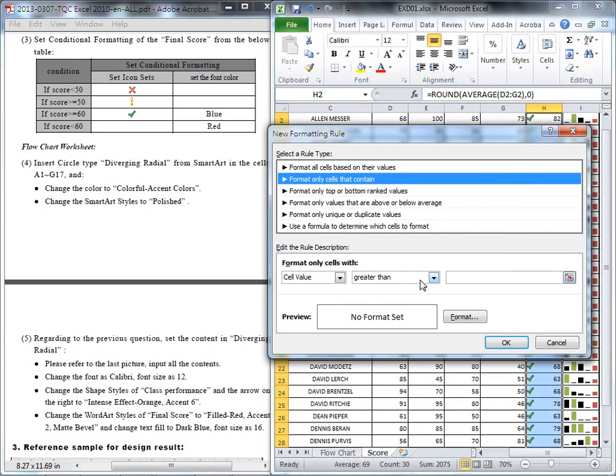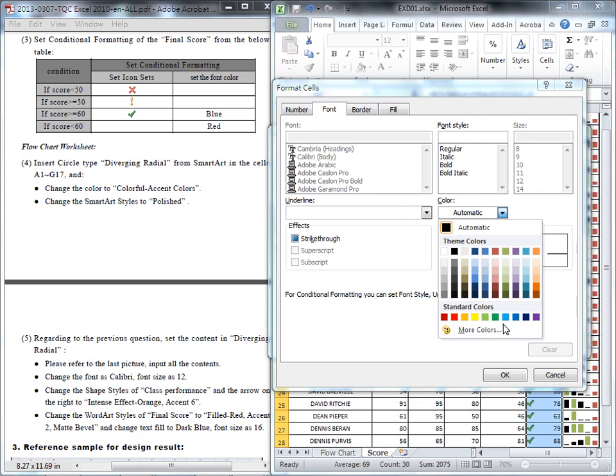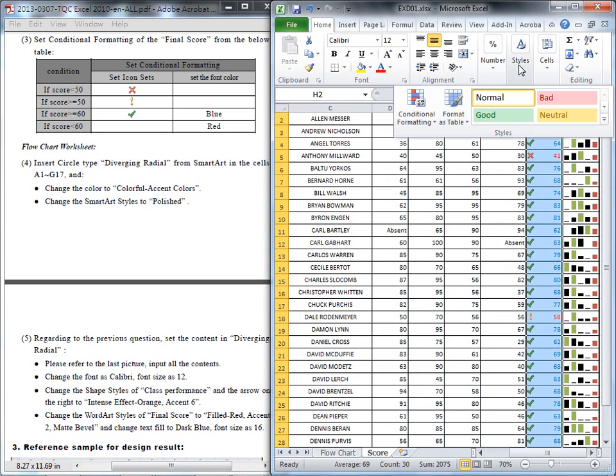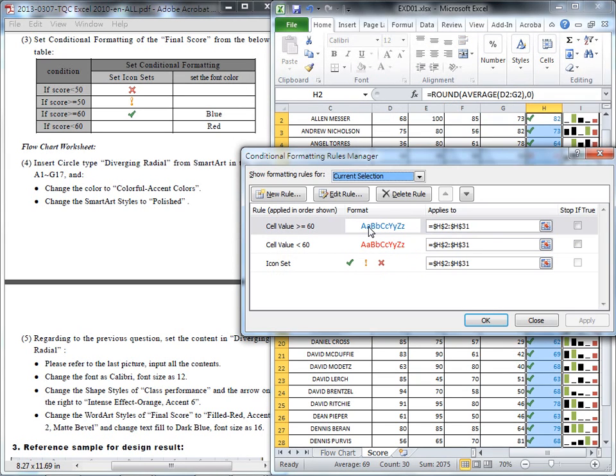The cell value should be greater than or equal to 60, and your format should be blue. So the color is a blue color. Okay, okay. And I finished the third question. I still want to get inside manage rules and show you this is blue and this is red and this is icon set.